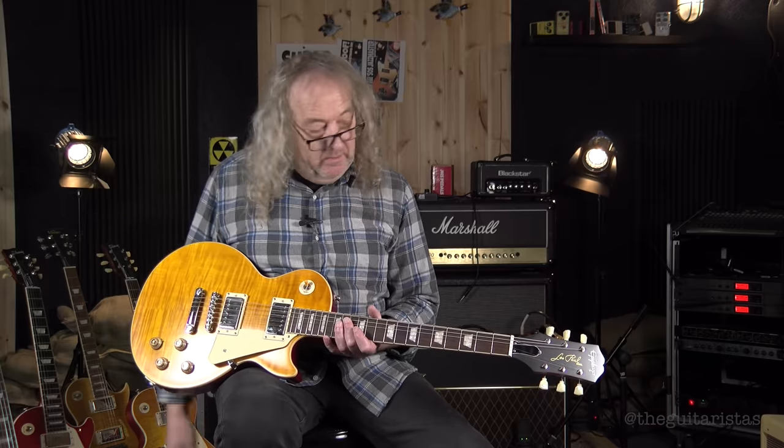Whereas Gibson's, you know, it's the actual maple cap that gives you the attractive or unattractive finish, whatever way you look at it.